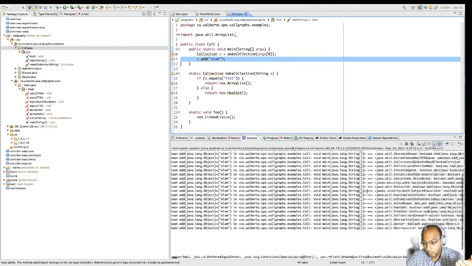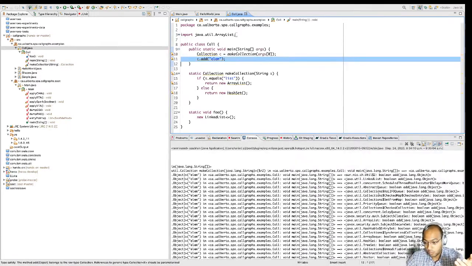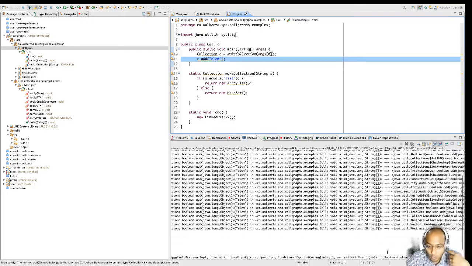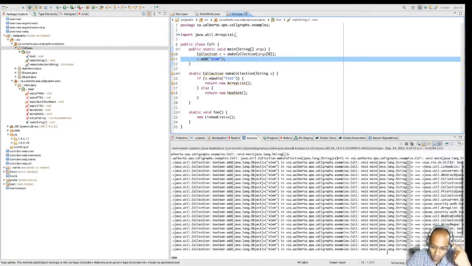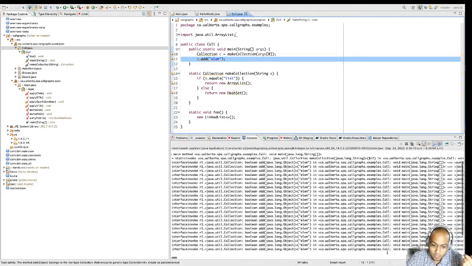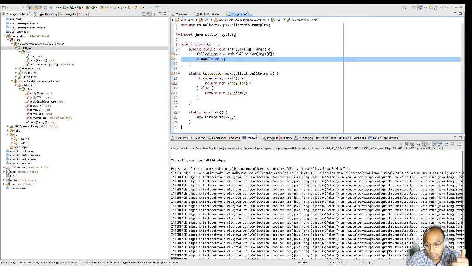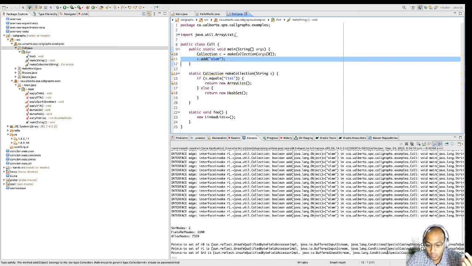So you will see objects of these types here. All these types are instantiated. Admittedly, not all of them in your application code, but many of them are in the library code that you're not seeing. So you always have to be aware of what library dependencies you're including in your code, because they might have drastic effects on how your code is going to be analyzed by analysis frameworks.